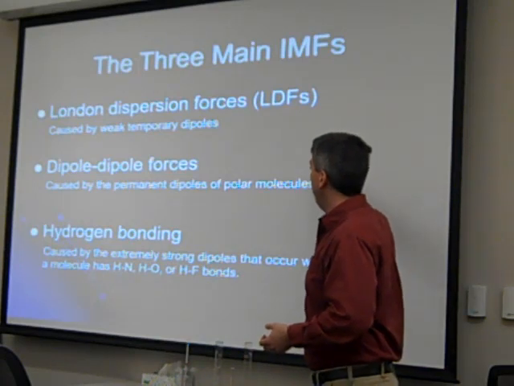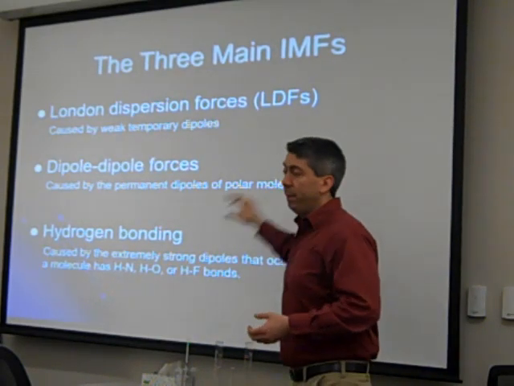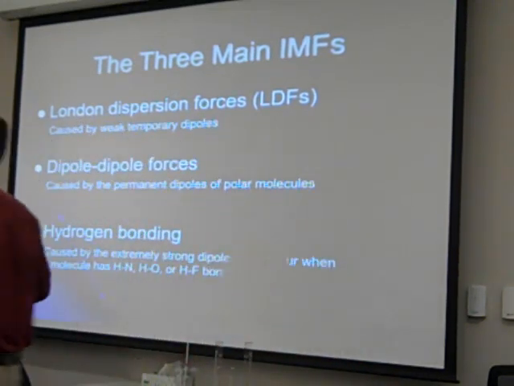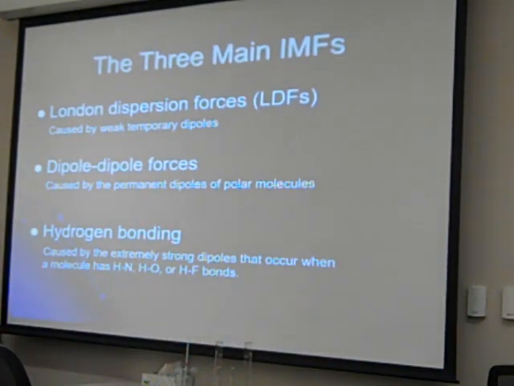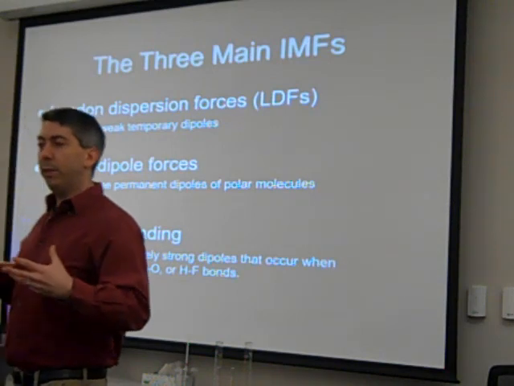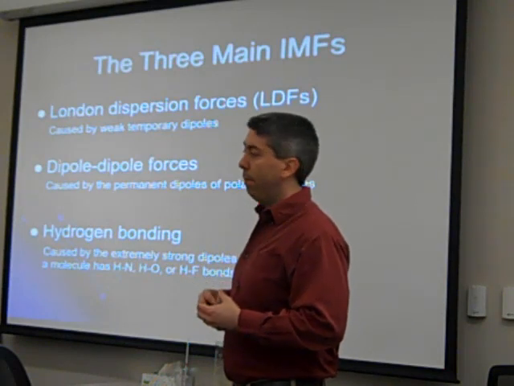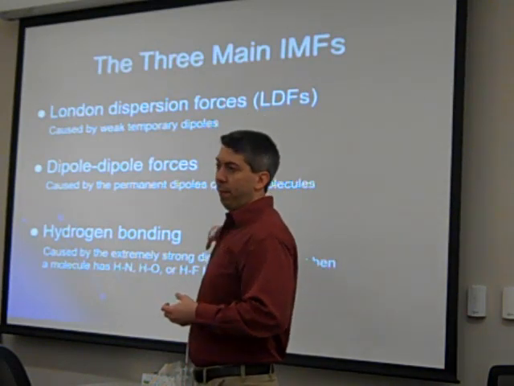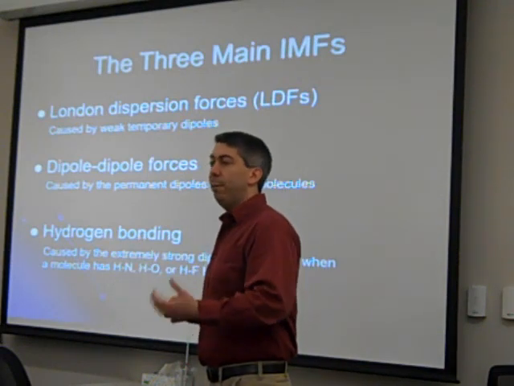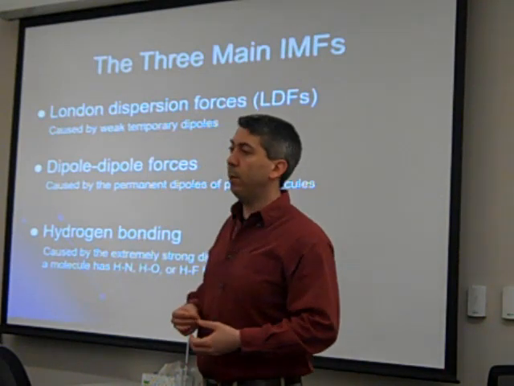Now, dipole-dipole forces caused by polar molecules, because these are permanent, these are always stronger per incidence. And they don't go away, they don't fluctuate, they are permanent dipoles. And then hydrogen bonding is really just an extreme case of dipole-dipole forces. Essentially, what happens is you get almost what I guess you could think of as pseudo-bonds. They're not quite bonds, but they're almost as strong. In fact, biology considers hydrogen bonding to actually be bonds. Whereas in chemistry, we don't consider them to be bonds, we consider them to be intermolecular forces.